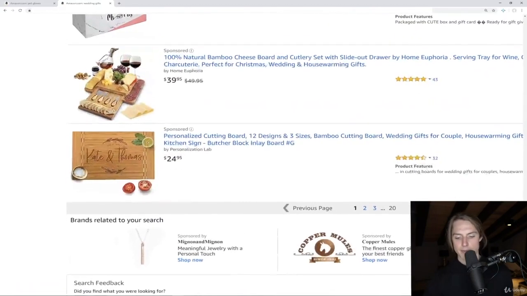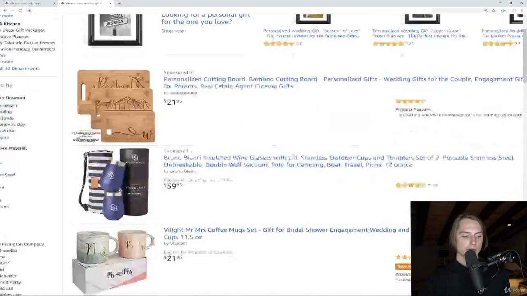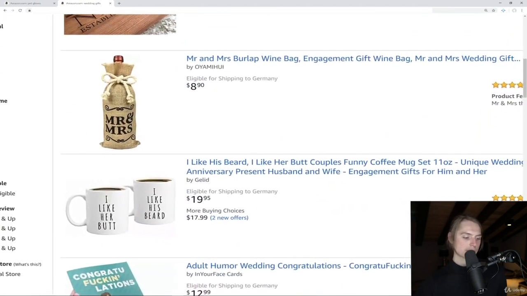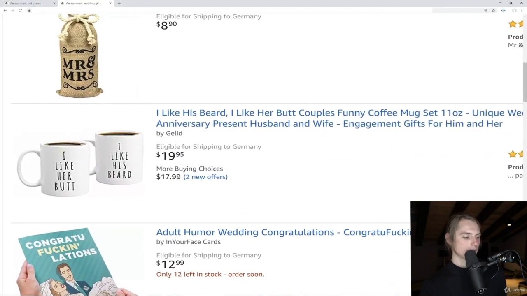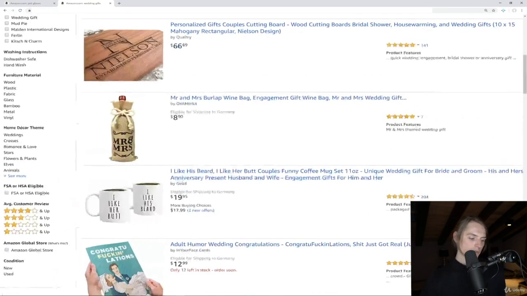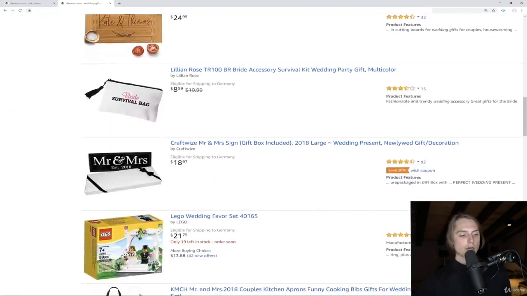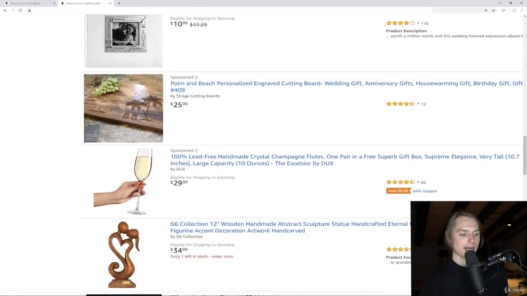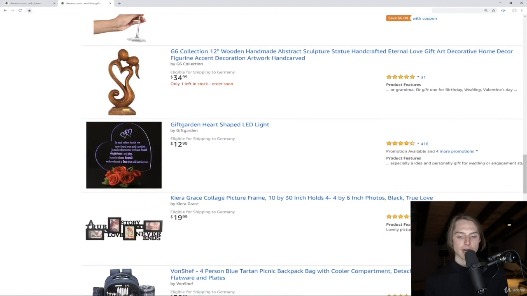Where's the muskrats? Where's the alpacas? All right, there's your opportunity. Go build alpaca wedding gifts. Just kidding. But I mean, look, this one is good, except I don't have a beard. Anyways, as we're seeing this, they're all different. So you could come in and make a different, Legos. You could come in and make a different product and have an opportunity.